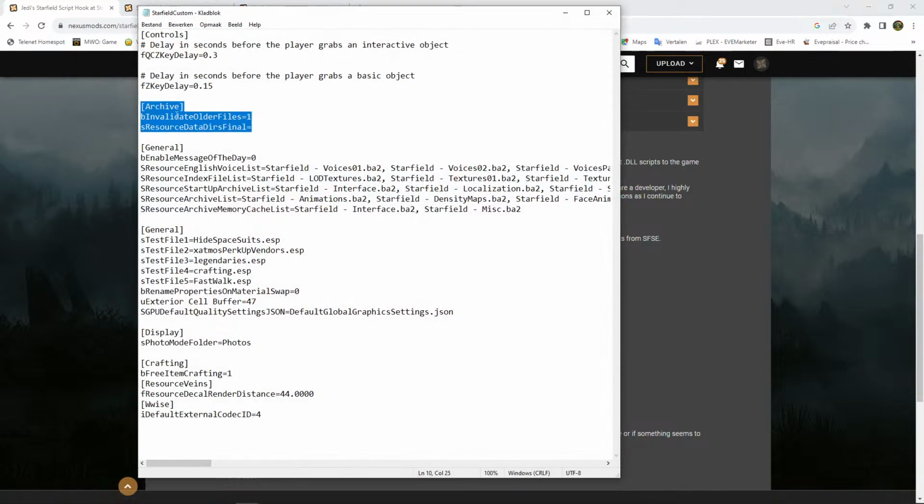But that's important. Some bad files are gonna tell you like with general text file 1, hide spacesuits. If you have a secondary file, just put 2, 3, 4, 5. And you just get the bad files, like these are all bad files. Let's put that on 1. Save.